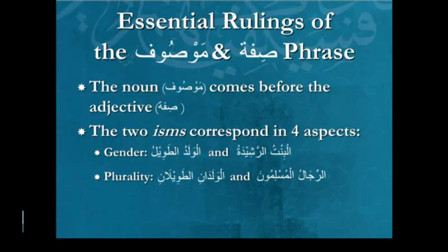The second is plurality. Okay, now this gets into the grammar topic about how to create duals and how to create plurals. So that's an entire topic that's given to you at a more appropriate time. But for now, all you need to understand is that if the ism at the front is dual, meaning that it has the special ending that duals have, then that ending would need to be attached to the end of the adjective also. So not only al-waladani, but al-waladani tawilani, the 2 tall boys. Ar-rijalul muslimuna, the Muslim men. So ar-rijal is the plural of the word rajul. Rajul means one man, and rijal means men.